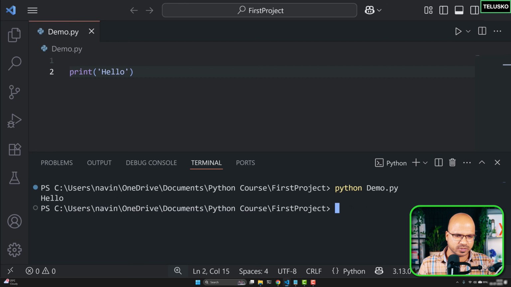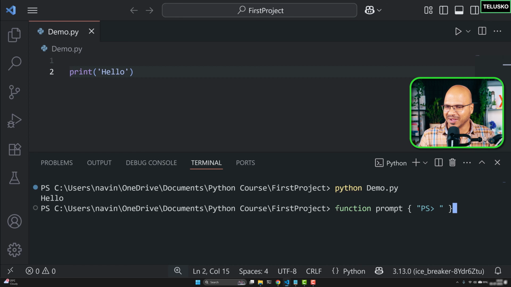To reduce this, I have a script with me, a simple script, thanks to AI. So I got this script here, which is function prompt, this one. It has curly brackets open, a space here, then double quotes, PS for the PowerShell, the arrow, and then a space and this. Now, if you are using some other operating system and some other terminal, not PowerShell, I'm not sure about the prompt. So what you can do is copy this and paste it in an AI model and say, okay, this is for PowerShell, what is it for Linux or shell or different prompts. So check that out. Now when I press enter, you can see I got a smaller prompt here.